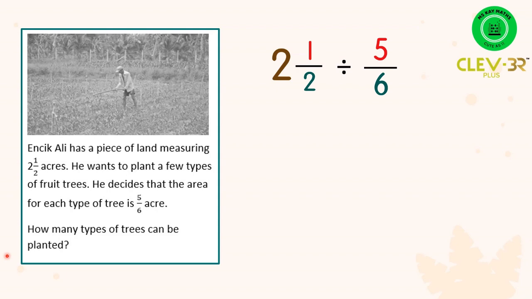So using the same method as always we'll have 5/2. Now we change the symbol of division into multiplication. So when we change this we need to change also the 5/6 into 6/5.